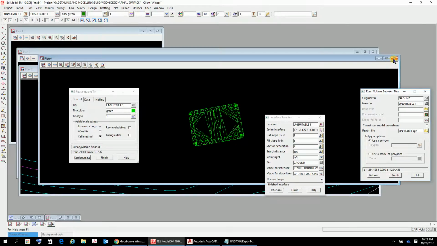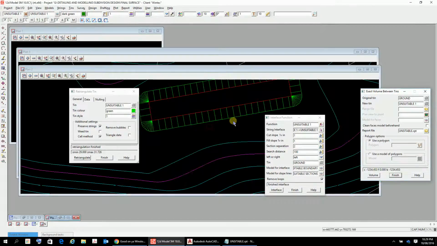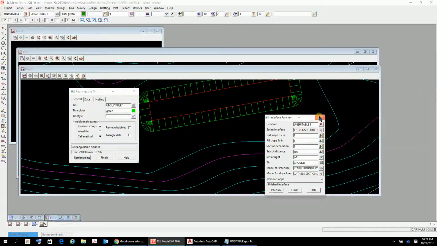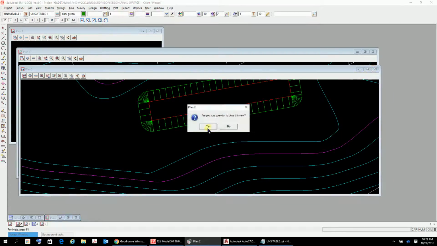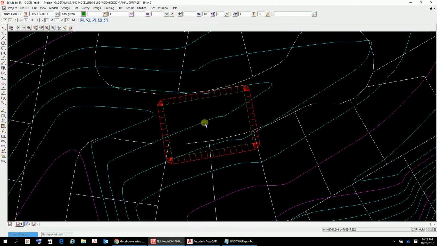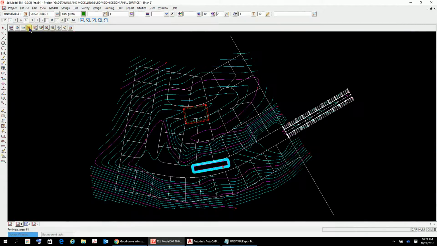We could probably close that there. Yes, we can close these little working things here without too much problem, and probably close that one there, close that view, expand that view, make that view fit the whole thing, and there we can see that we've still to triangulate, to contour the unsuitable material. So we'll do that in the next video. This one's gone on for quite some time now, but you can see there the location of the two things.